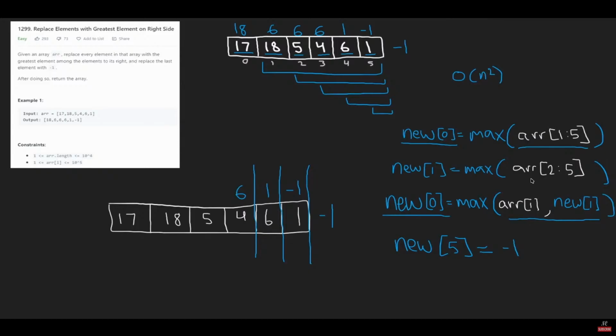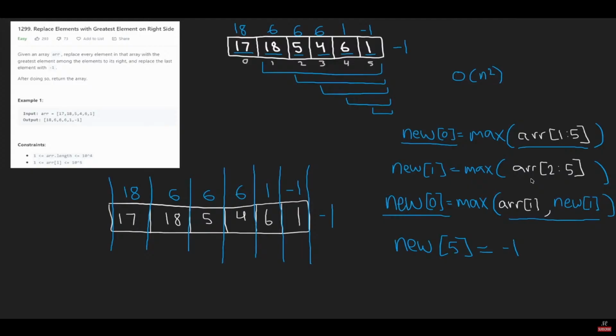Now we're going to just keep repeating this, right? So our new maximum up until this point is 6, because 6 is greater than 4. We just have to look at 2 elements. So we can replace 5 with 6. Now we're going to do it again. The max up until this point, we just looked at 5 and 6. 6 is greater, let's replace 18 with 6. Now let's recompute the max up until this point. 18 and 6, 18 is greater. So we can replace 17 with 18. Now we can recompute the max here, between 17 and 18, but there's no point to do it because there are no more elements that we have to replace.